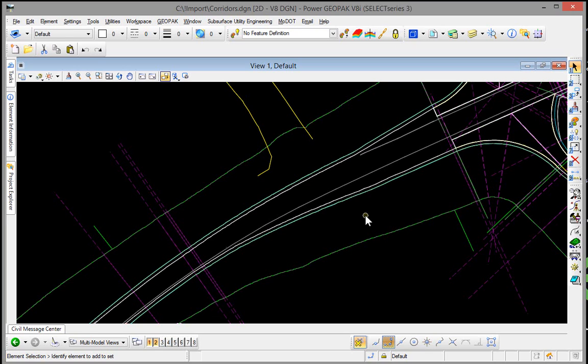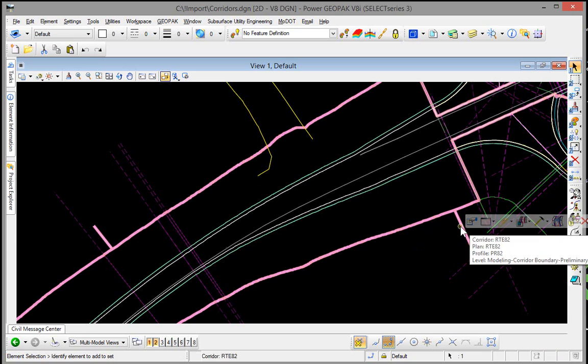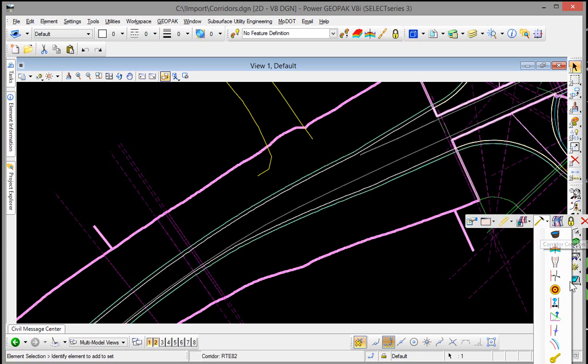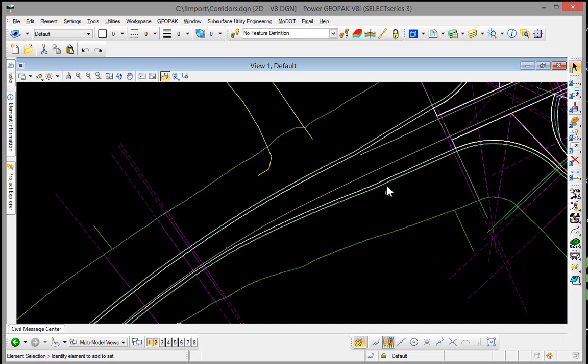As an alternative and a better practice to optimize the model, instead of allowing the template to target a feature style, one of the things you can do is add a point control to the corridor itself, which is covered in other videos. On the corridor tools, when you add a point control, instead of targeting a feature, you can target this as an alignment, which will have a unique name. When you target it as an alignment, as linear geometry, then it doesn't have to scan all of the different graphics out there.